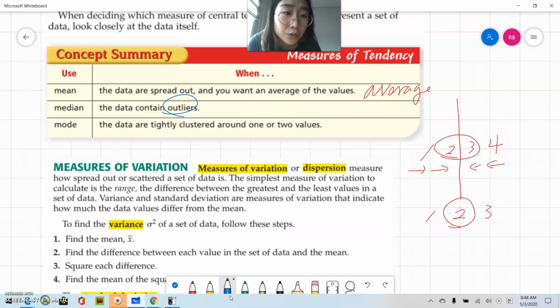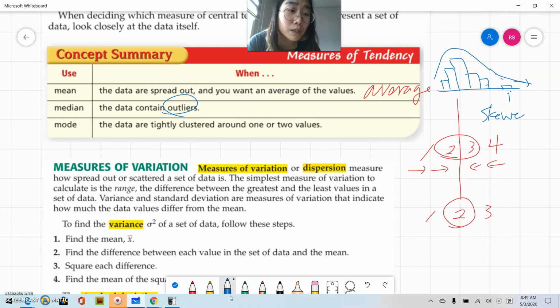So we can assume our distribution to be in like a histogram. A histogram will draw a little shape like this. And if there is an outlier, then you will have a little point farther out. So your distribution now is skewed. Skewed meaning that it's been pulled to either one side or the other. It's not symmetrical. So whenever this happens in your data set, you actually don't want to use mean.